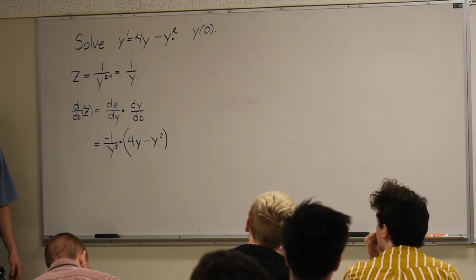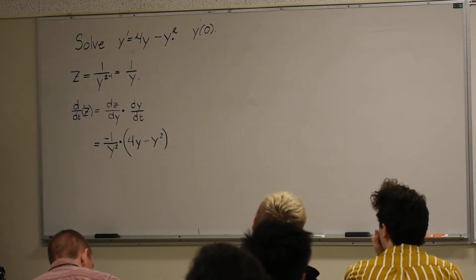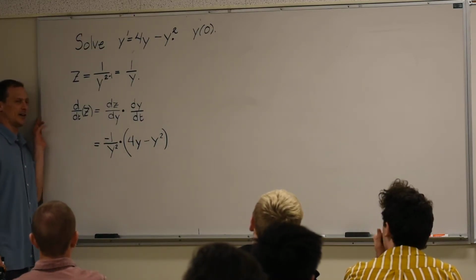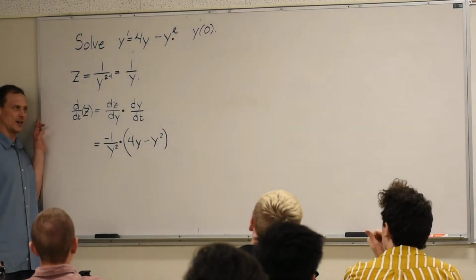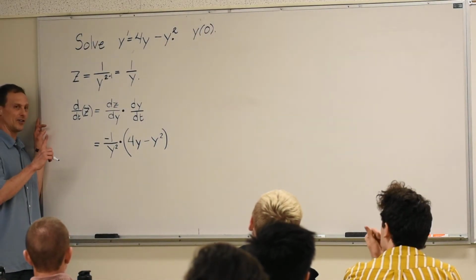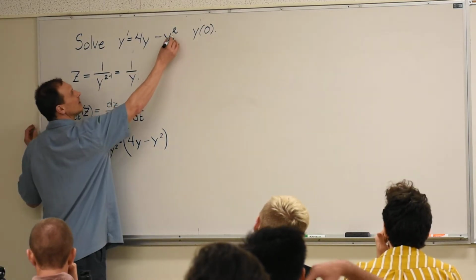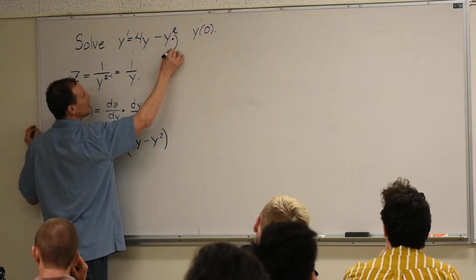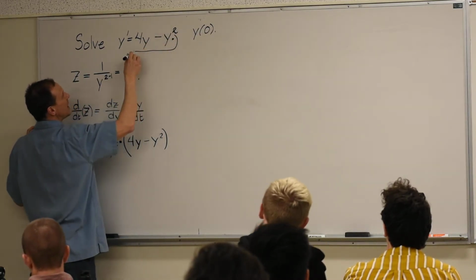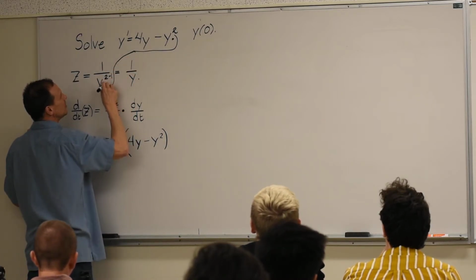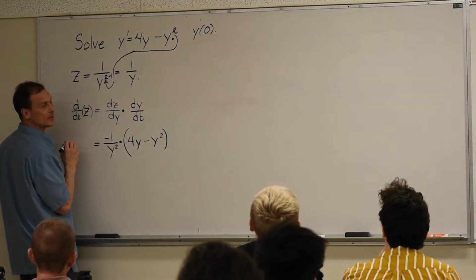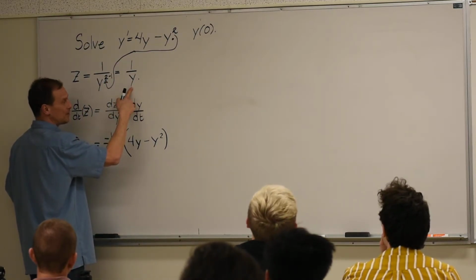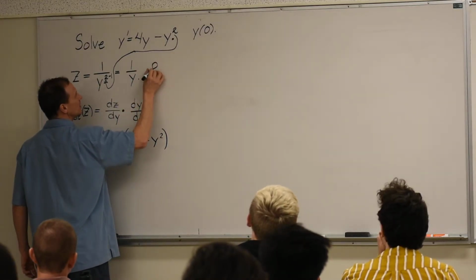Can you just take a step back and re-explain where the 1 over y comes from? Oh, it's a pattern. I'm just going to tell you that we can use this pattern to solve it. The pattern is whenever you have y and then y to some power, this could be to the 10th power, you put that power in here, and you subtract 1, and that's the substitution that we're going to use. And it's called a Bernoulli.